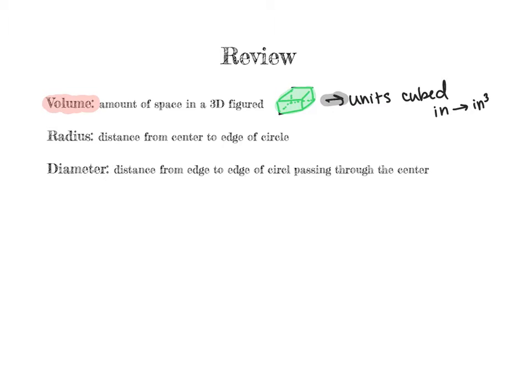The second vocabulary word we want to talk about is radius. So thinking back to our lesson from 2 days ago, you have a circle here. The radius is the distance from the center to the edge, right? That's our radius. The last definition I want to talk about is diameter. Diameter refers to, let me draw my circle here, the distance across your circle, right? Edge to edge passing through that center point, okay? So keep that in mind as we go through and start learning about volume.